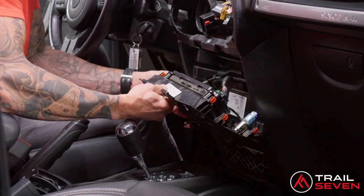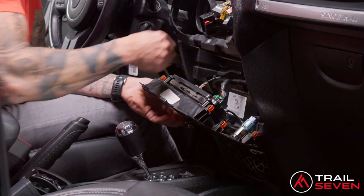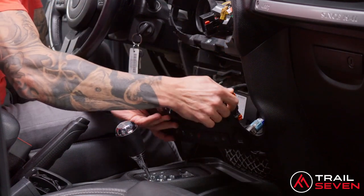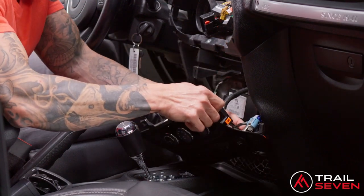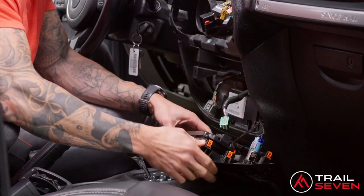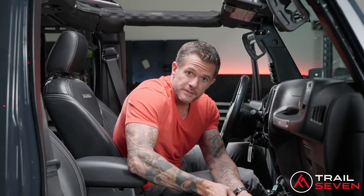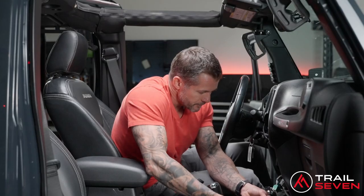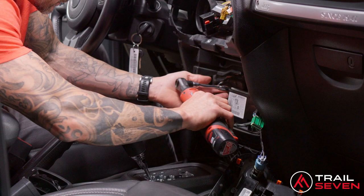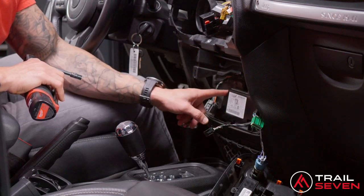There's a U-Connect box that not all are equipped with stock. However, if yours is, you're going to want to remove a cable that's connected to that. You can set this aside. Again, with the 9/32 socket wrench, there are two screws mounting the Uconnect box in here. One's on the bottom and one's up top.